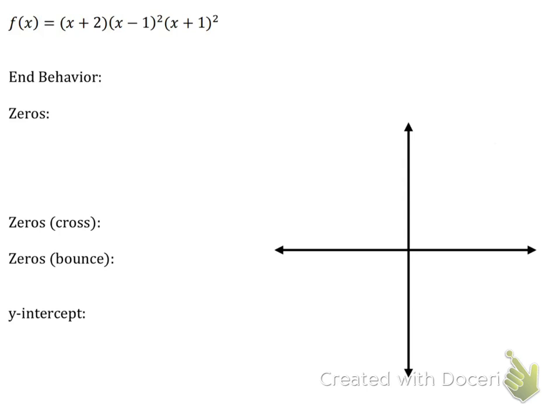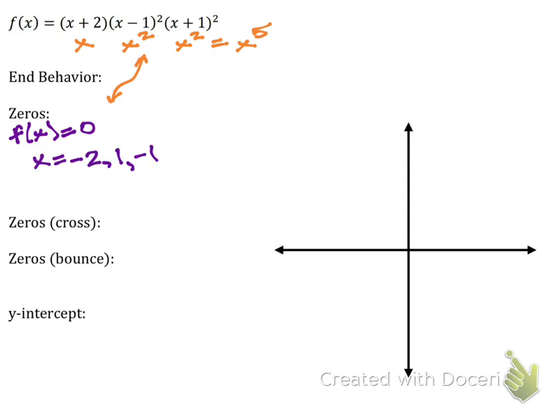Okay. We have our function. We need to see what our end behavior is. So this is an x to the 5th, which means it is down to up, right? Next, I'm going to pull my zeros. So I set f of x equal to 0. There they are, right? So we're kind of picking up the pace. We don't need to set each factor equal to 0 individually. We know what's going to happen.